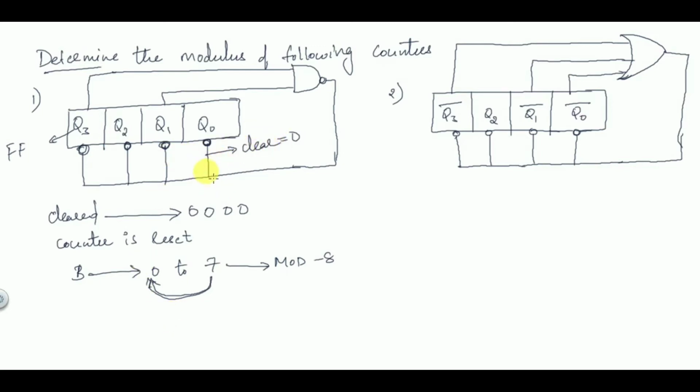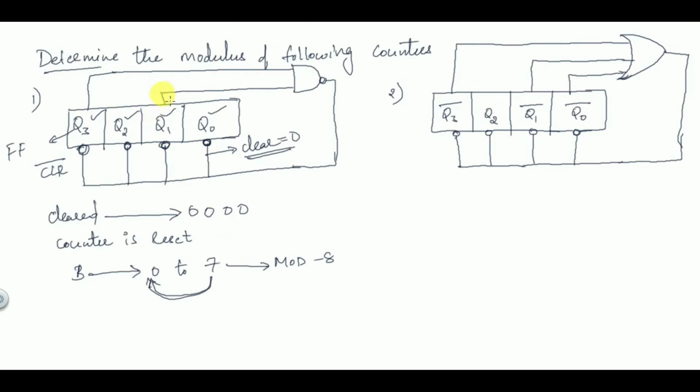Now see this case also. Understand the concept clearly. This is clear equal to 0, and when clear is equal to 0, this counter will be reset. The first point to remember is that all these represent flip-flops. And these inputs represent the clear input, CLR bar, which means it is an active low input. So you have to give clear equal to 0 in order to reset the counter. That is the second point to remember.